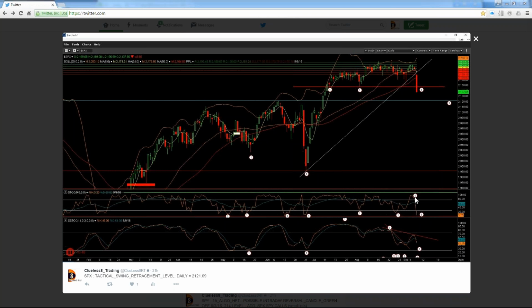So stochastics overbought: if I pinpointed the buys here and it went up, then you want to be sellers at this point. Now, just because stochastics go up here doesn't mean they're going to plunge like that. They can stay overbought, as you saw here. They can stay overbought in a very tight trading range. That was just back in June, right after Brexit, so you stayed overbought for weeks.